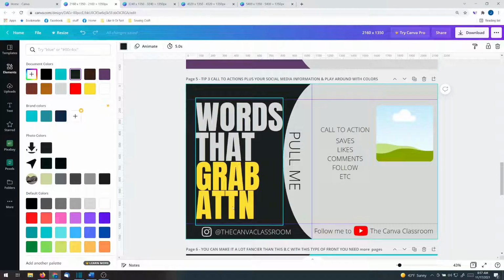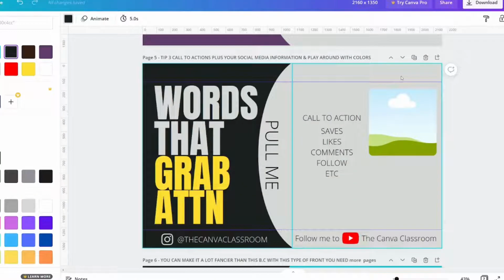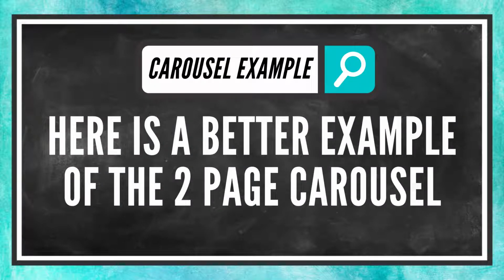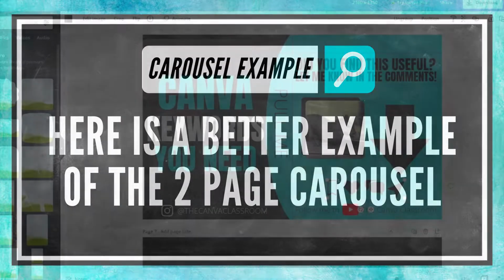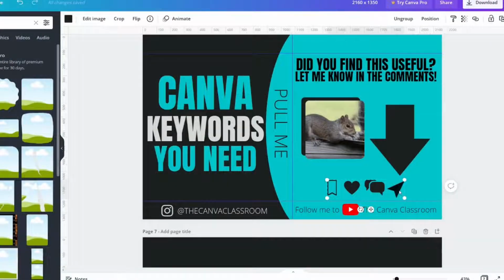You might want 2 or 3 base colors, one from the right side, and then something brand new that just grabs attention. You also really want to have your social media or your branding information at the bottom or the top. Save, heart, comment, share. These are calls to action that are really great to use.